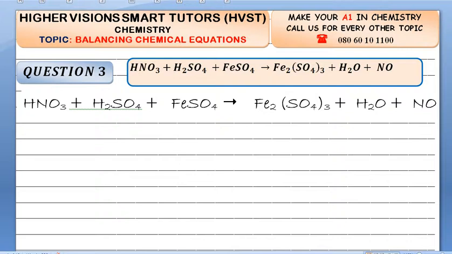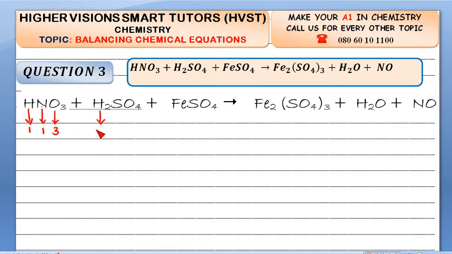That is the equation. Now the first thing I'm going to do here is to list out the number of atoms for each element present. Now here we have H, there's one here. There's one here that is not written. So the number of hydrogen atoms there is 1. Then nitrogen here is 1 also. The number of oxygen atoms here is 3. O3, that's why it is 3.